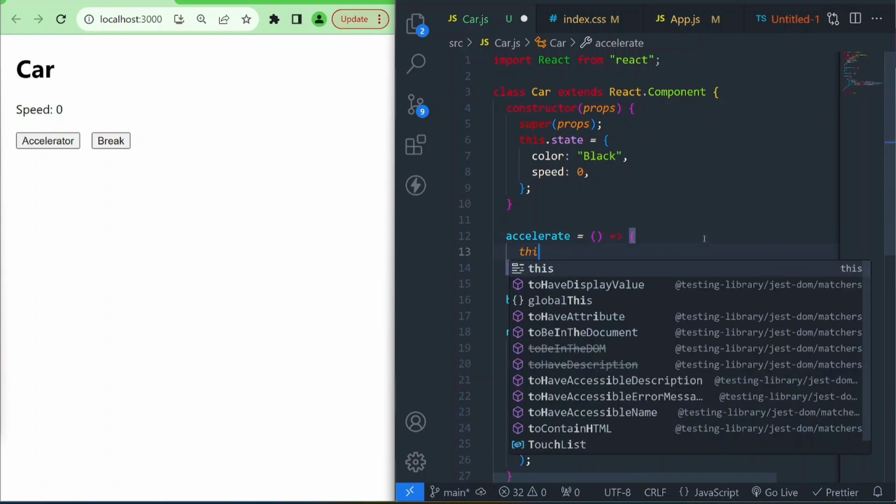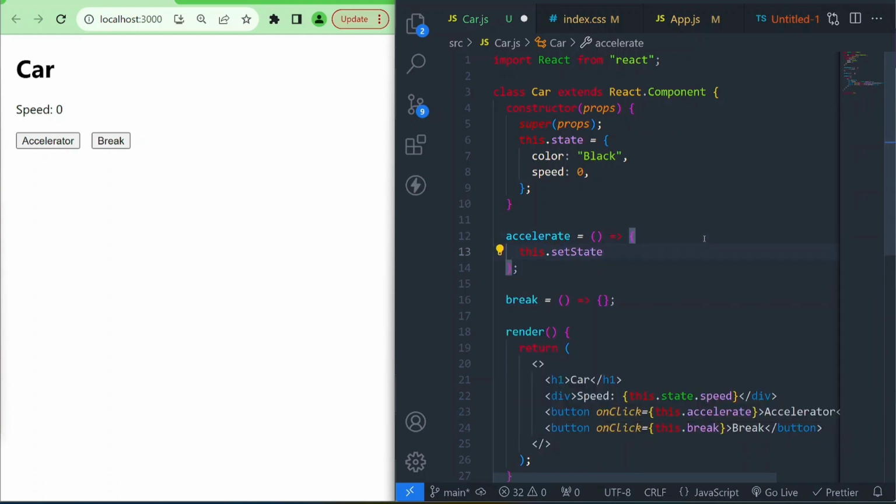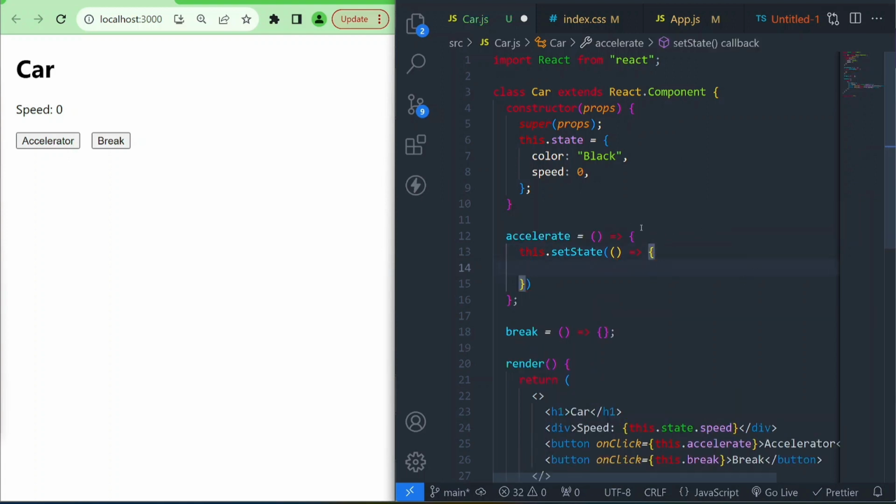Now in the accelerate, we'll try to use the setState method, and we'll have to use a callback over here because we need to know the previous speed of the car. We can also choose to directly update the speed by just passing an object, but here we need the previous state.